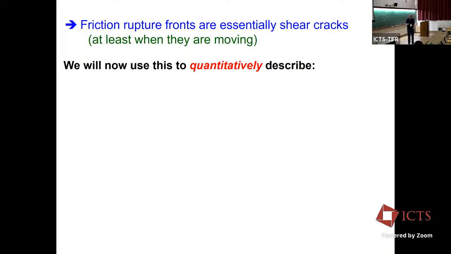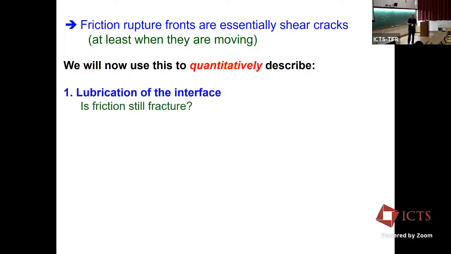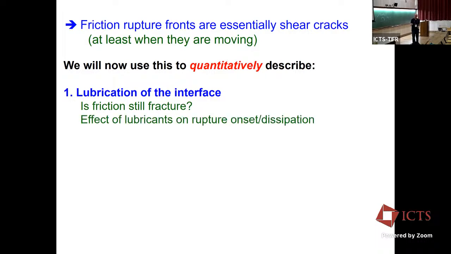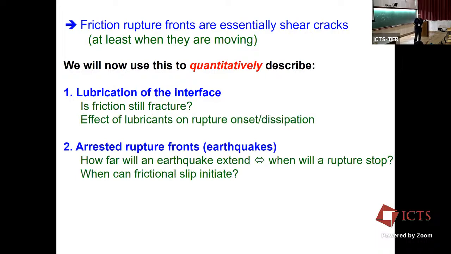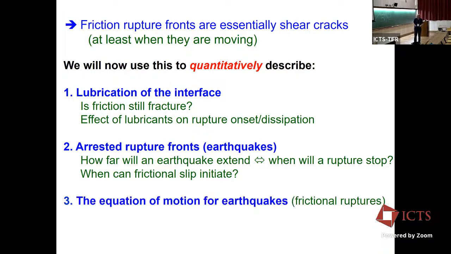Use fracture mechanics to, for example, get out under different conditions what the fracture energy is. So the first thing we're gonna do is lubricate the interface. We're gonna put some oil on the interface and take a look. A few surprises are gonna be there. And then as I told you beforehand, we're gonna use fracture mechanics to predict the magnitude of earthquakes. In the laboratory, it would work also in nature if we could get the right measurements. So we'll talk a little bit about that. And then we'll talk about the equation of motion for earthquakes. It's now the equation of motion for cracks. Does it work? Can we describe the motion of earthquakes? And that's what we're gonna do now.